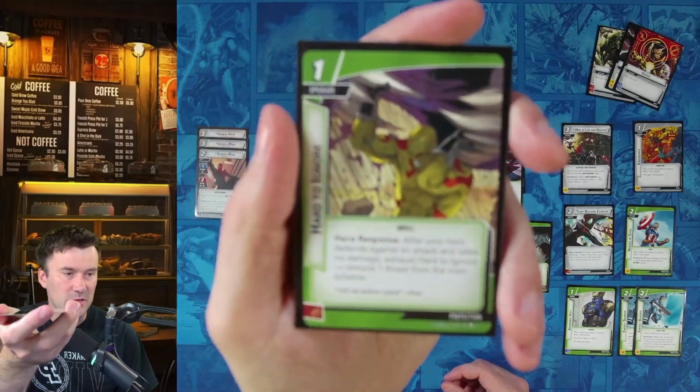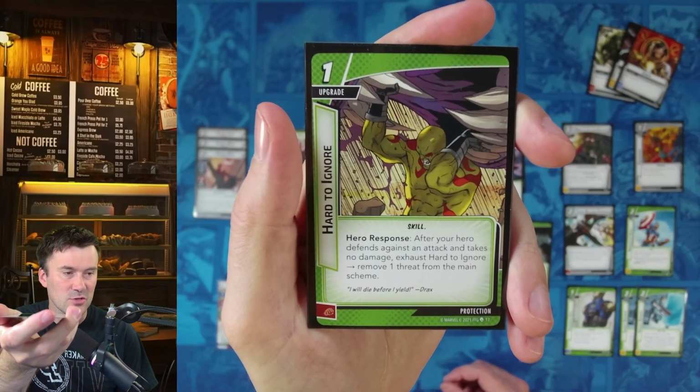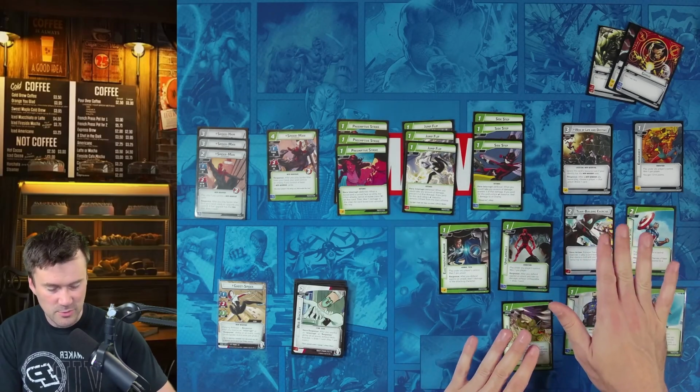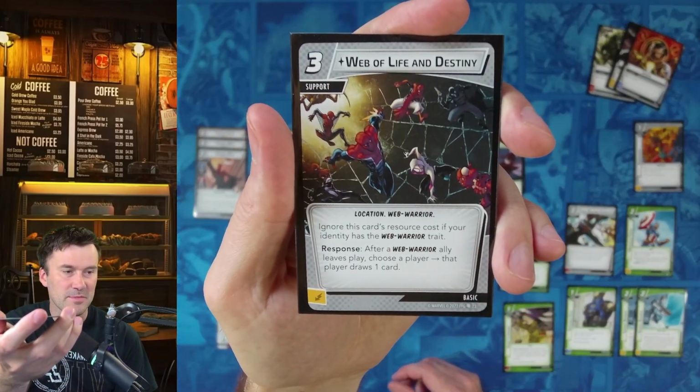Speaking of Hard to Ignore, we might as well cover that. After your hero defends against an attack and takes no damage, exhaust Hard to Ignore, remove 1 threat from the main scheme. So you can have several copies in there, exhaust them all. That could work out great. All right, so we went over those 2. Let's start from the top again because we got a little lost. Web of Life and Destiny, as we talked about, I think is a really strong card.